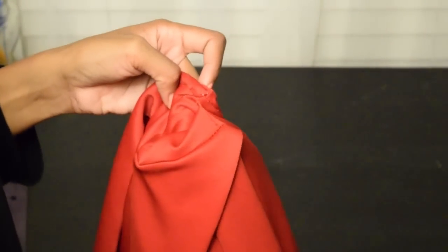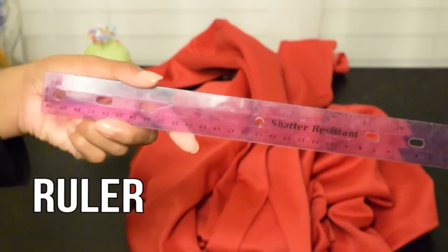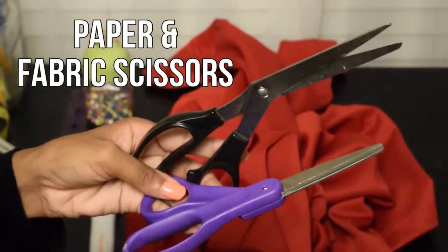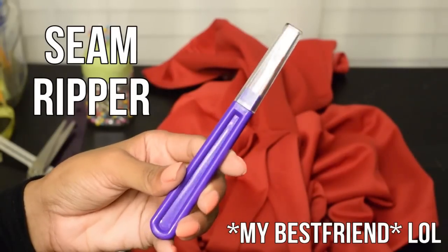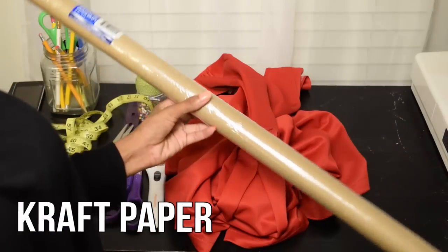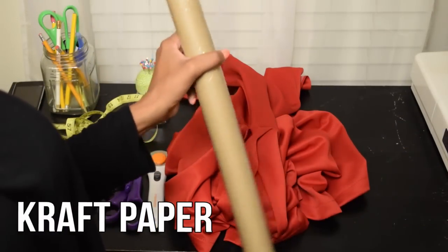So for materials, I'm using pins, a ruler, a rotary cutter, paper and fabric scissors, a seam ripper, seam gauge, tape measure, and this craft paper I got from Dollar Tree to make a pattern.